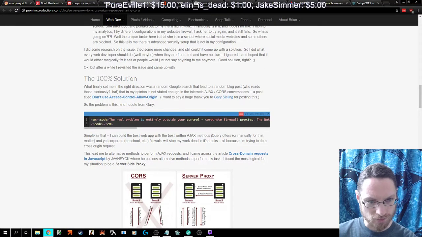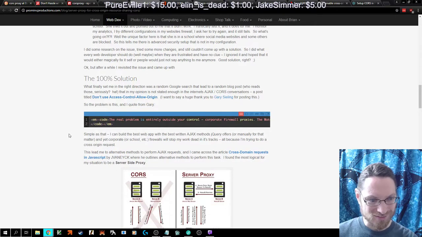Okay, there's a little problem here, but the real problem is entirely outside your control: corporate firewall proxies removing HTTP headers.